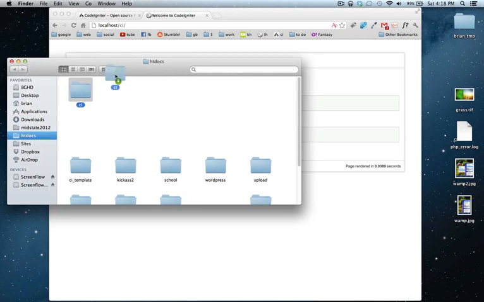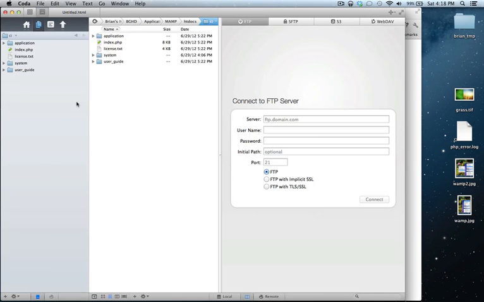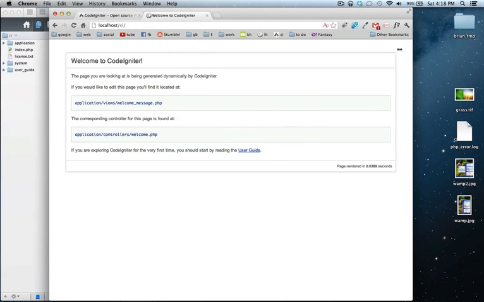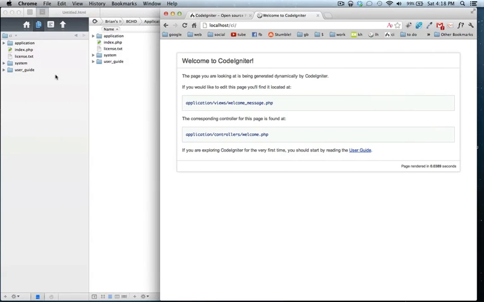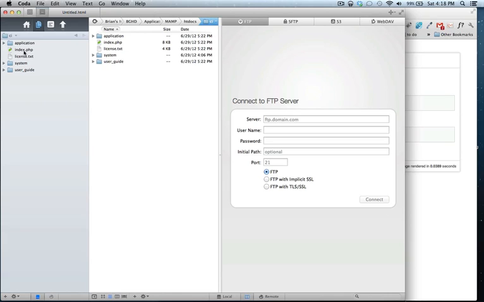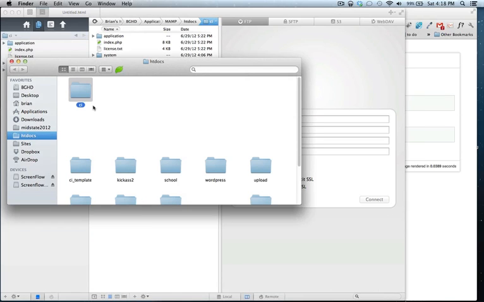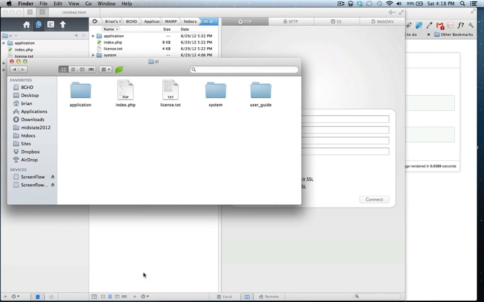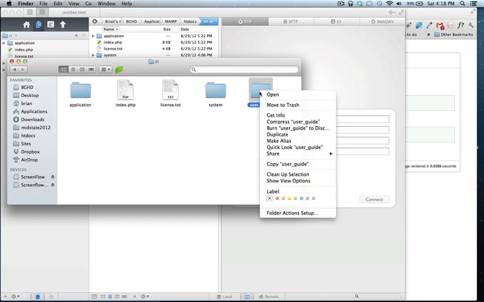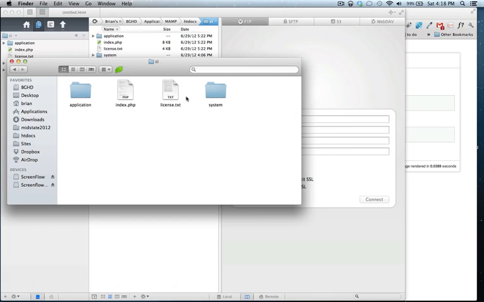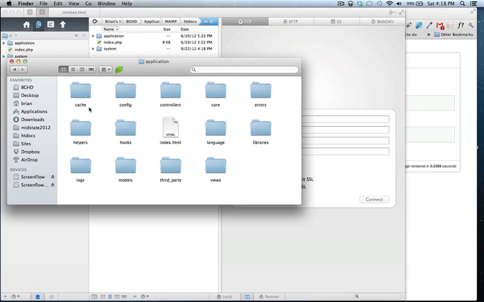So let's open this folder in your favorite text editor. I'm going to go over all the files in CodeIgniter that make it run. Okay, so there's three folders in here. The user guide, you don't need. Delete it. License, whatever. The system is where CodeIgniter's core files are. You don't want to mess with that. So application is where we're going to be developing.